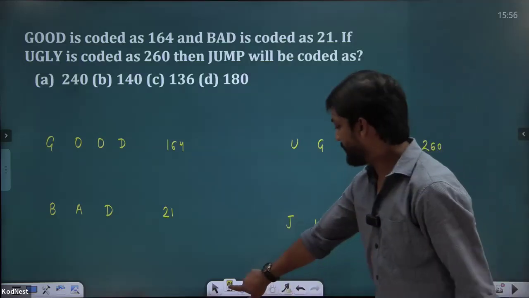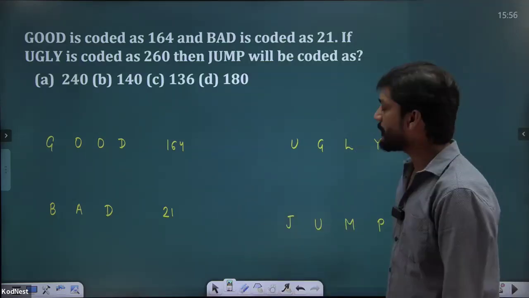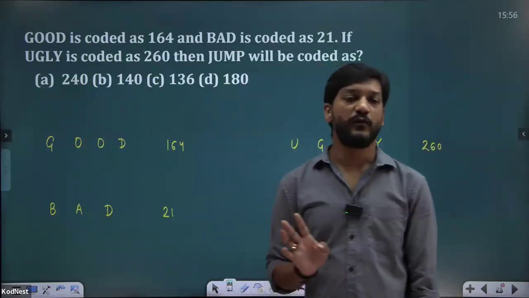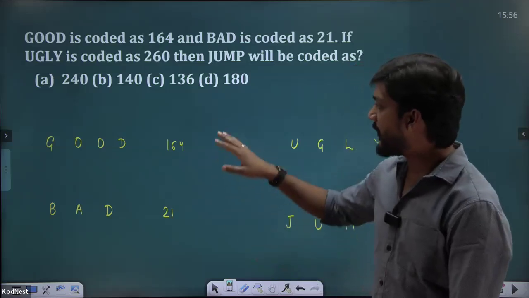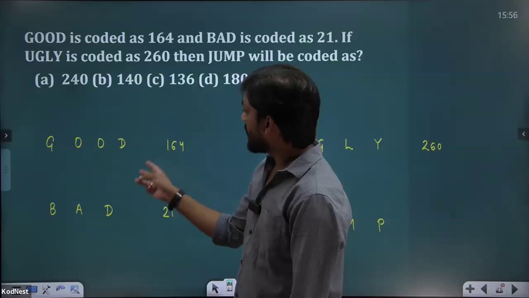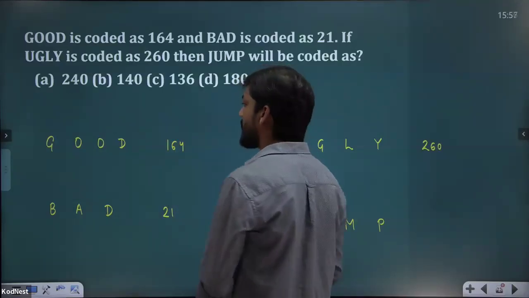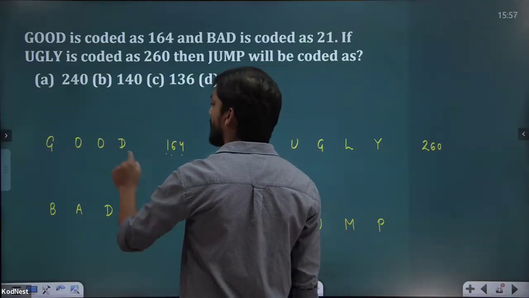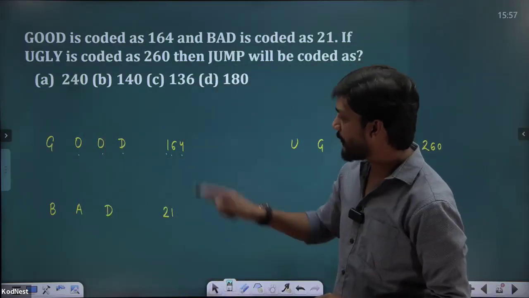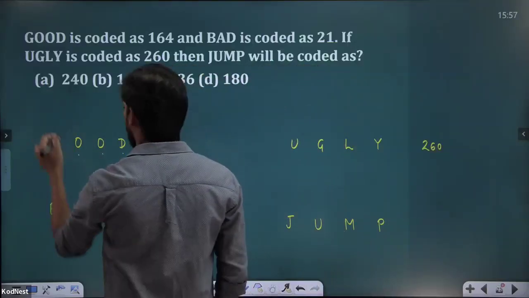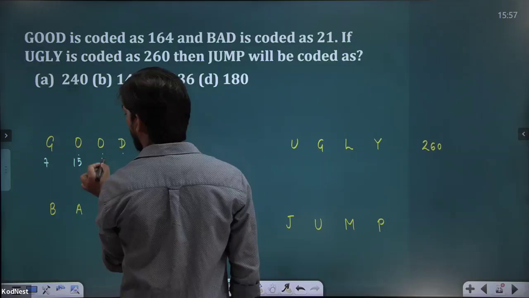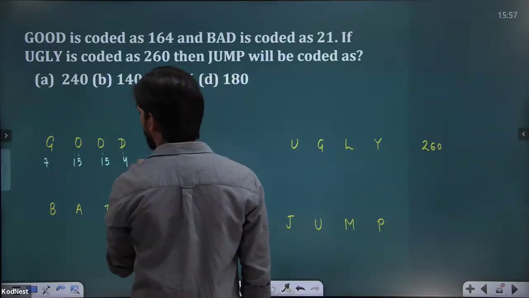All right. So my dear, it is related with the place values always. Most of the cases, it is going to be related with the values of each letter. Now, the number of digits are not same. If you see, it is 1, 2, 3, and it is 1, 2, 3, 4. So immediately in such cases, write the place values. So I will say G 7, O 15, O 15, and D is 4.